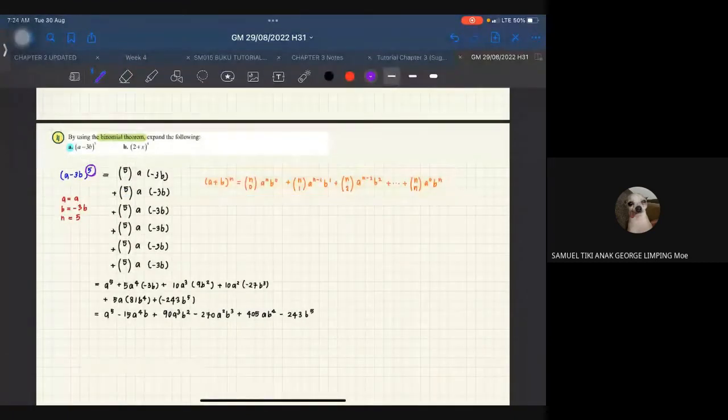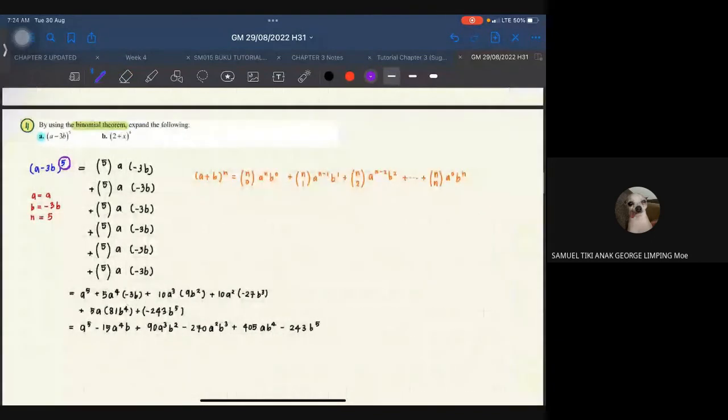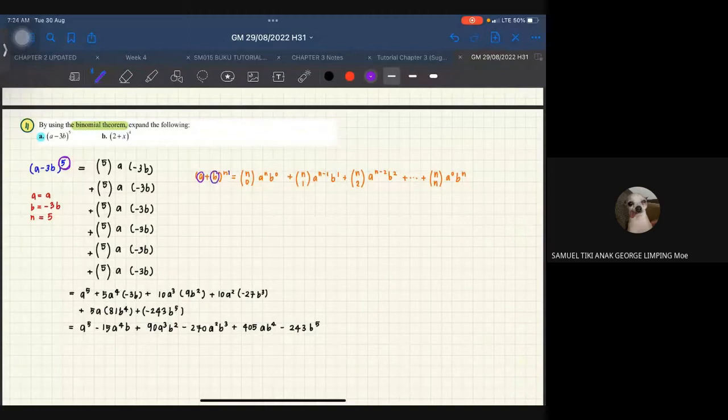Alright, so kalau tengok dekat formula ni, apa yang penting untuk awak tahu is you need to know what is A, you need to identify what is B and also N. Right, so that's why saya tulis dekat tepi ni, A saya adalah A, B saya adalah negative 3B and my N is 5. So saya list downkan dulu all these 3 information before saya boleh guna the formula. Kalau tak nak listkan pun tak apa, okey je, tak ada masalah. Saya nak biasakan diri saya untuk nampak A apa, B apa, N apa. So that saya boleh terus masuk dalam formula. Saya tak nak ada careless. Okay, so that's what I love to do lah.